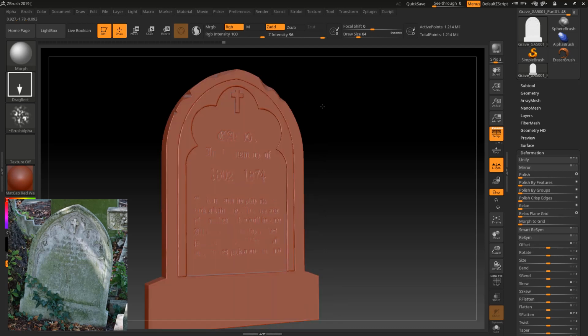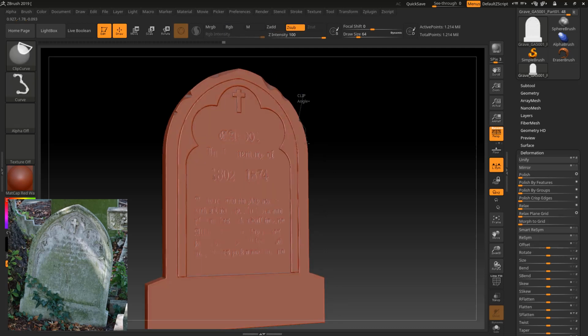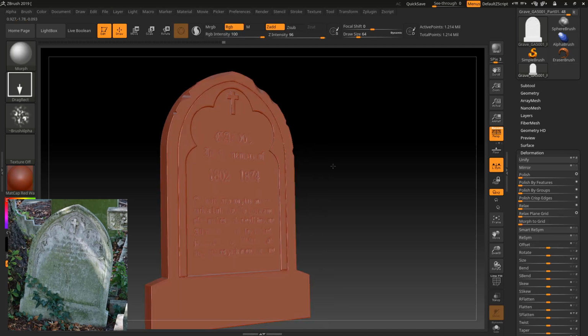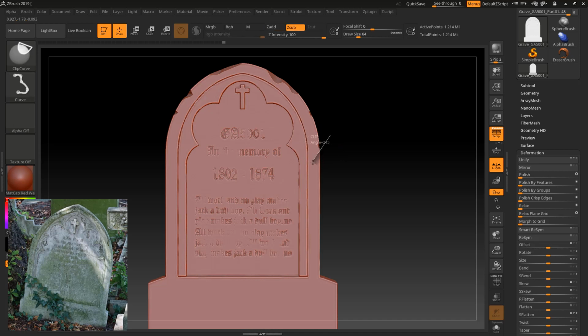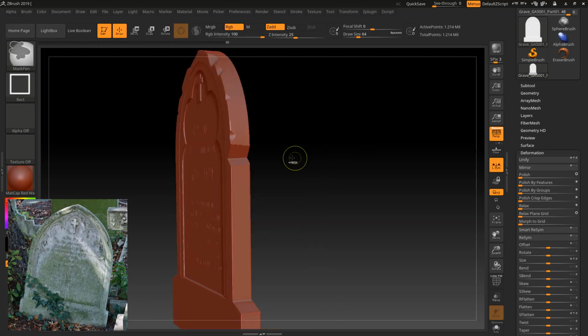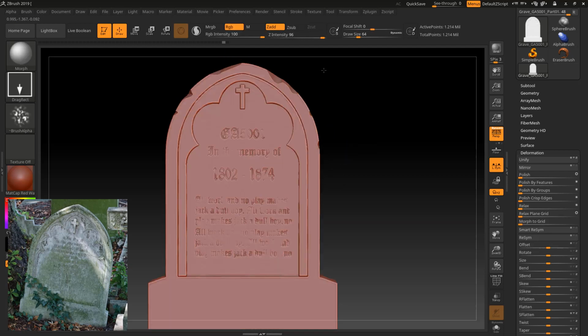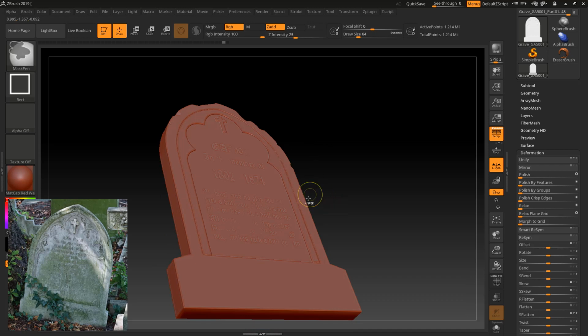Cool, so I'm just making lots of little cuts by tapping the Alt key and just leaving lots of different points. If I was to do a double click with the Alt key, I'd do a very straight cut like that, like a right angle, but I don't really want to do that. I just want to show you that that function was available.